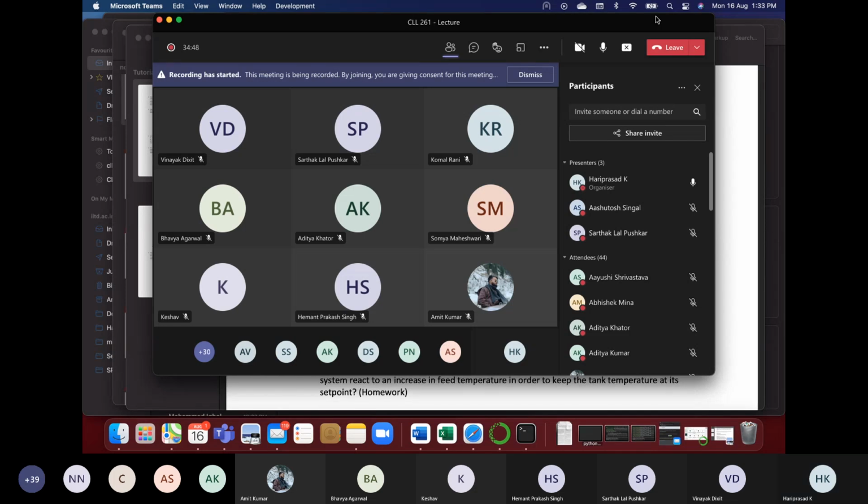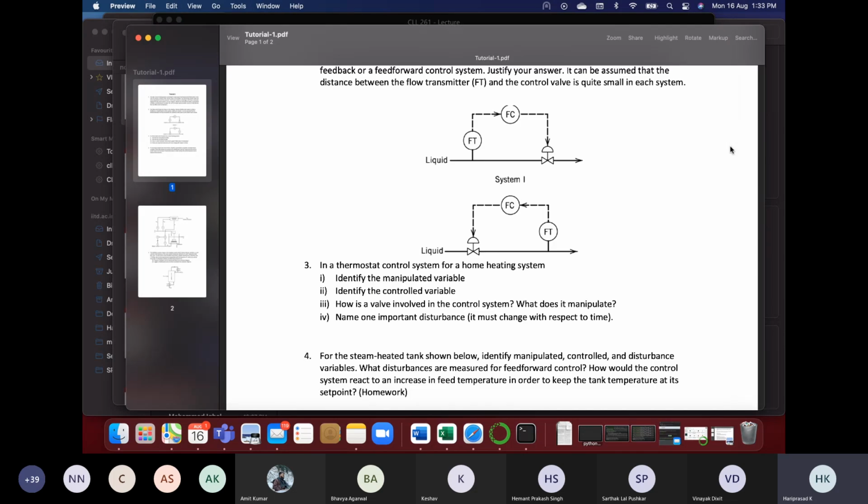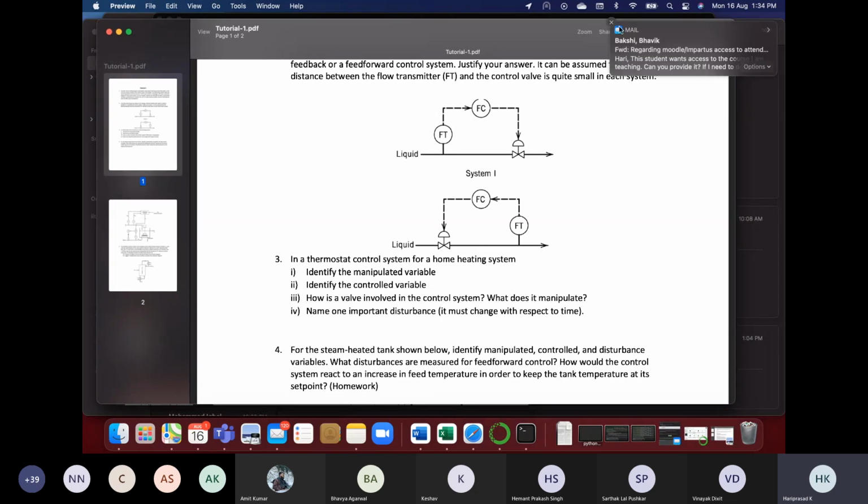One example of a feed forward controller. Got it? Okay, sir. So just think this: placing the sensor left and right will not qualify a control system as feed forward. In feed forward, you need to measure a third variable, and that variable should give you an anticipatory action. Something has to be predicted, and based on the prediction you correct something, as we have seen over here.